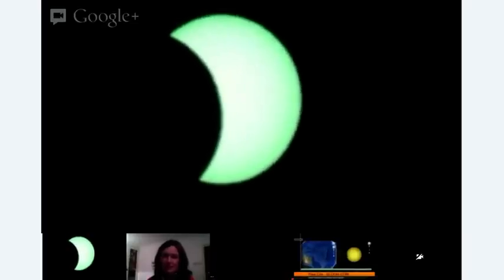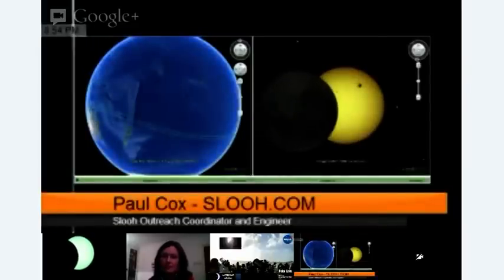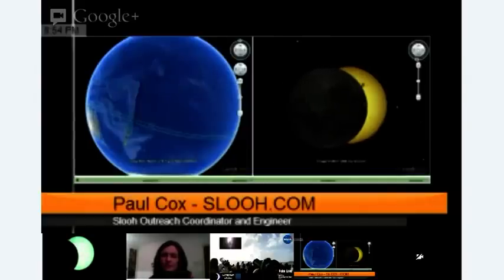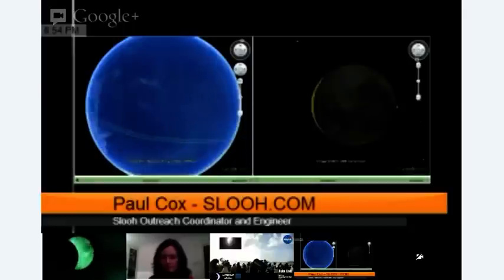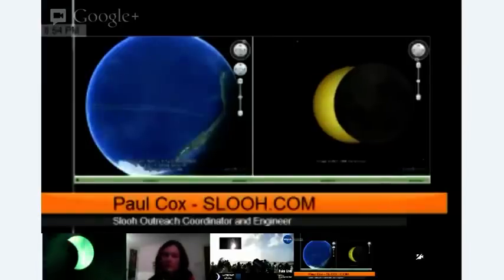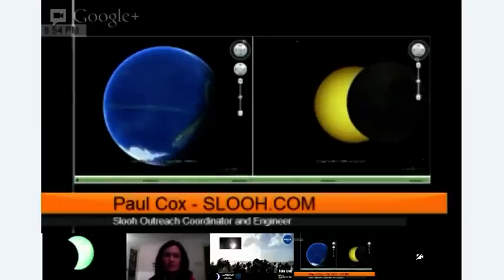Now, don't forget, it's not going to be a total eclipse there. I'm showing a little simulation at the moment in the Hangout, and that's because they're outside of the path of totality. It's very narrow, and it varies depending upon which eclipse. It's 80 miles wide, and you have to be within that path to see a total eclipse. No one else is going to see that on this eclipse unless they're in a ship, because that doesn't make landfall again. But for everybody down there on the north coast, on the North Island of New Zealand, they're seeing an 80% partial eclipse, and that's what we're looking at. That's a live video streamed direct from our friends down there at the observatory.